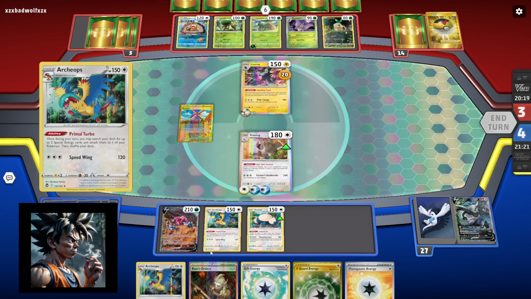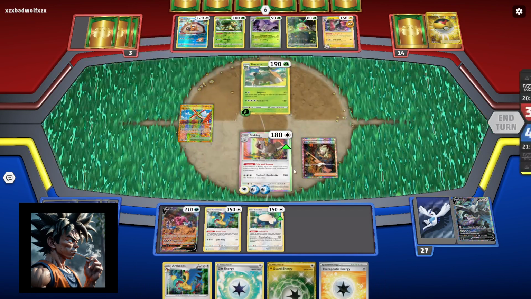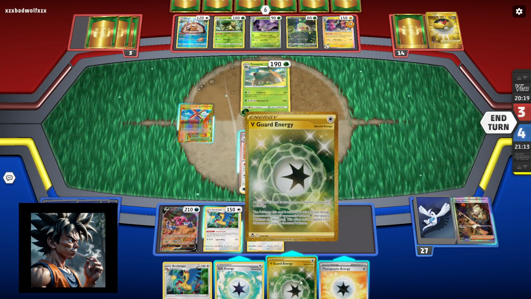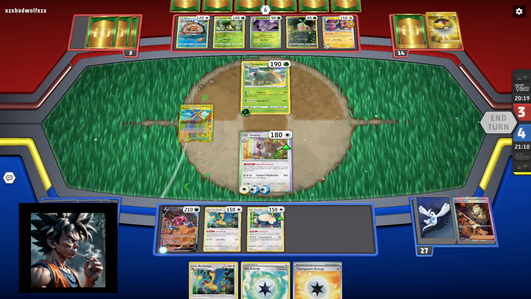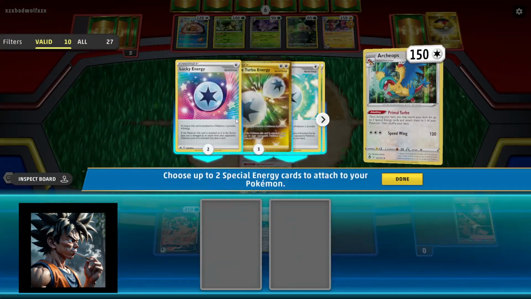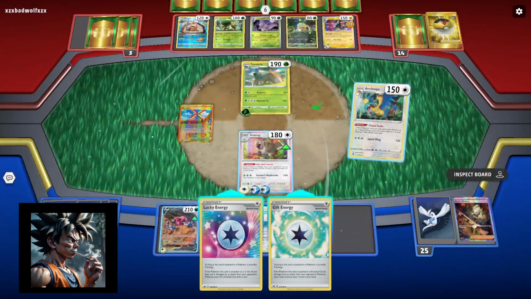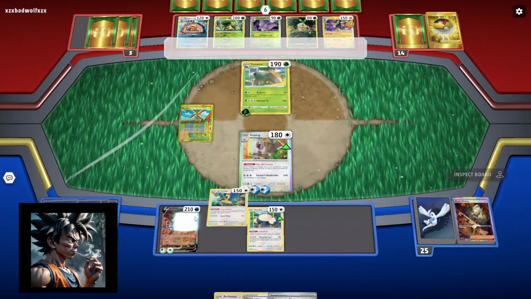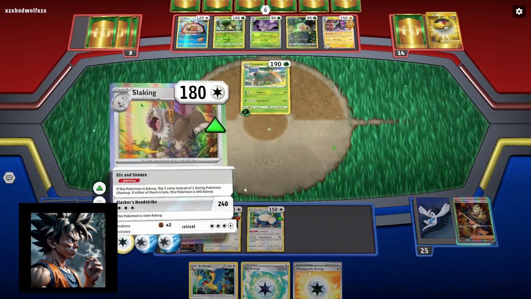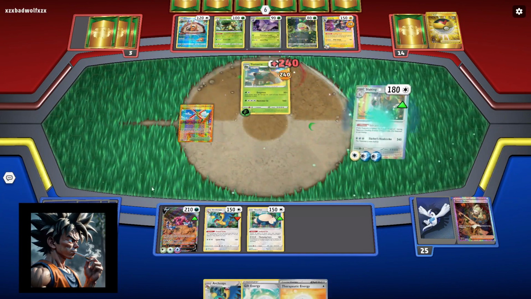We're going to Boss's Orders, hit up the Torterra, and I don't know. I guess we'll drop a V-Guard on Drapion. We'll put, like, I don't know. Let's do a Lucky and a Gift. It's not crazy at this point. We're just trying to maximize the damage. And we're just going to Slaking's Head Strike. Take him out. So now we're tied.